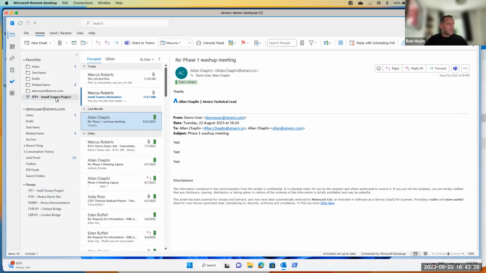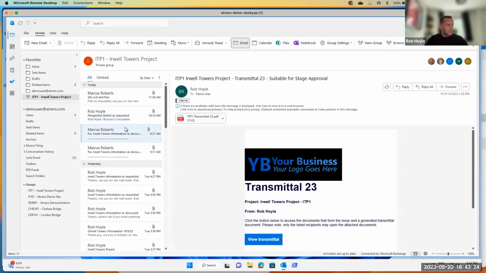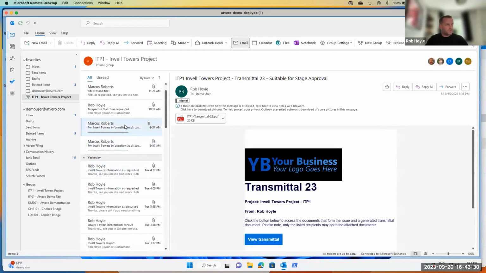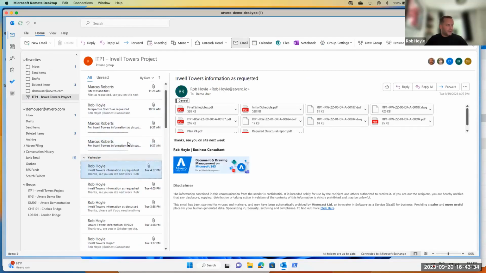As I click on there, I can see all of the different information that has been filed inside of Atvero. So I can see all of these different emails that have been filed, including those filed earlier today and yesterday. Crucially, you cannot delete these once they've gone through to the group without having admin access. So everything that is filed stays inside of the group and stays inside of Atvero.